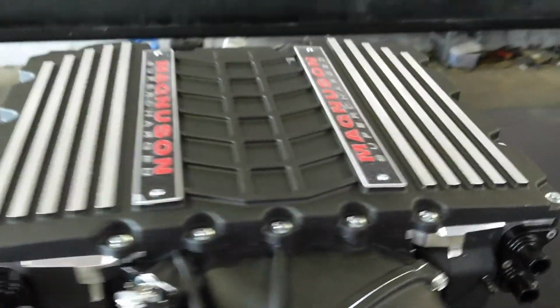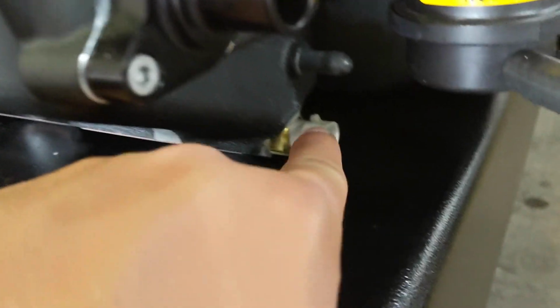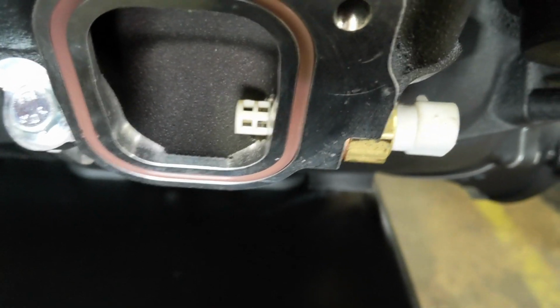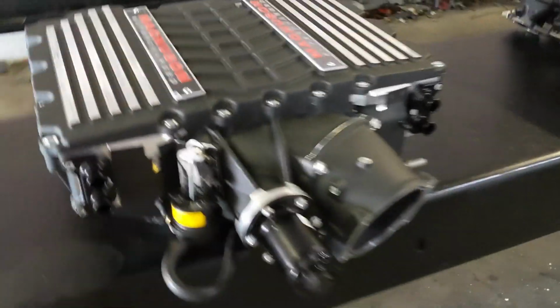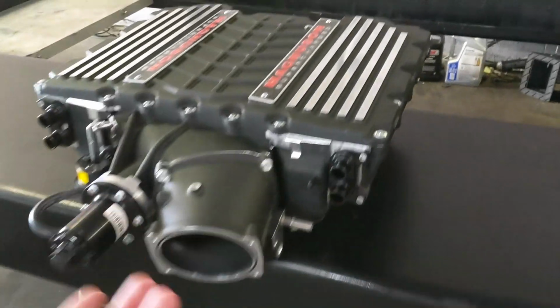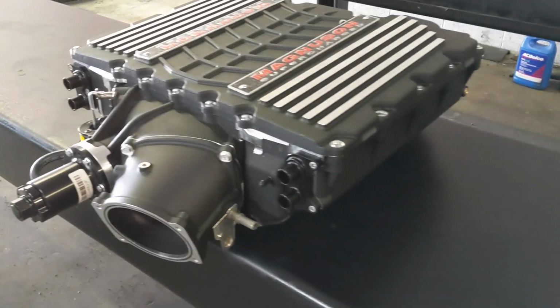Now, some of the things that I like about the Magnuson, besides that it has 2 feeds on each side so you don't really lose flow, it has a fast-acting intake air temperature sensor, and it's also in the airflow, which is huge. That is one of the limitations of the factory LT4 and LT5 blowers, that their sensor is not in the airflow. You do not get a proper temperature reading because of it.